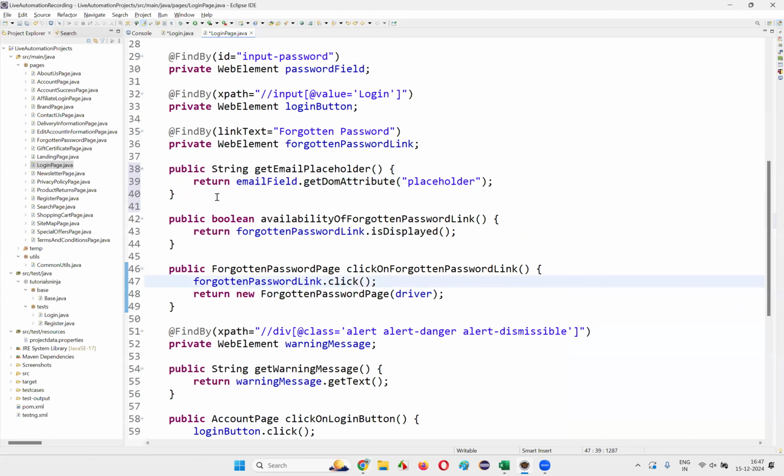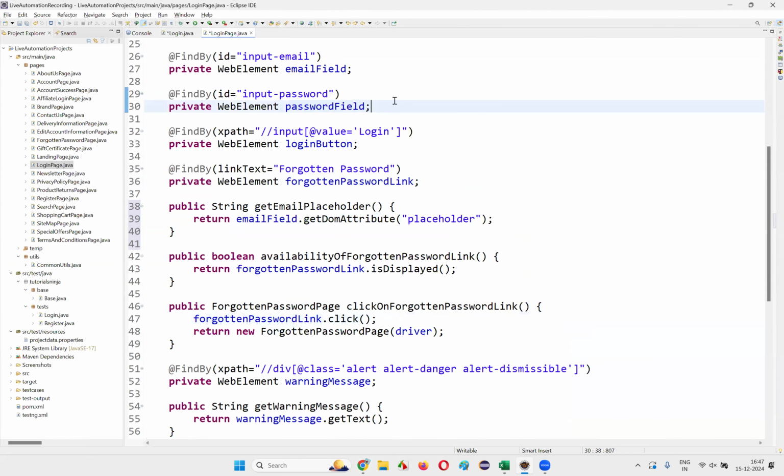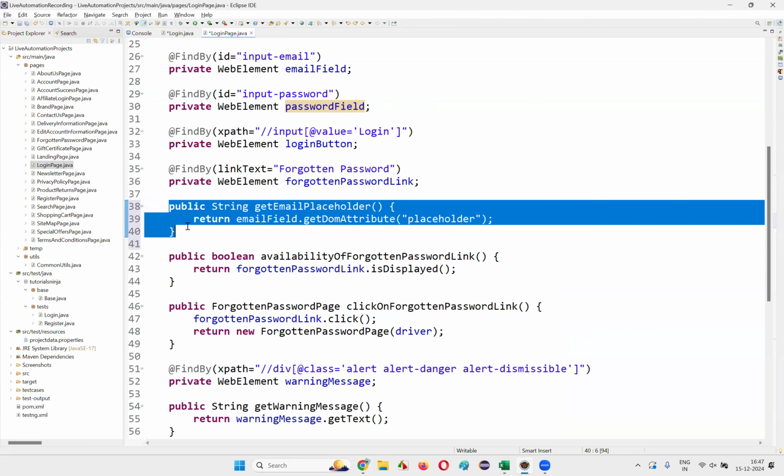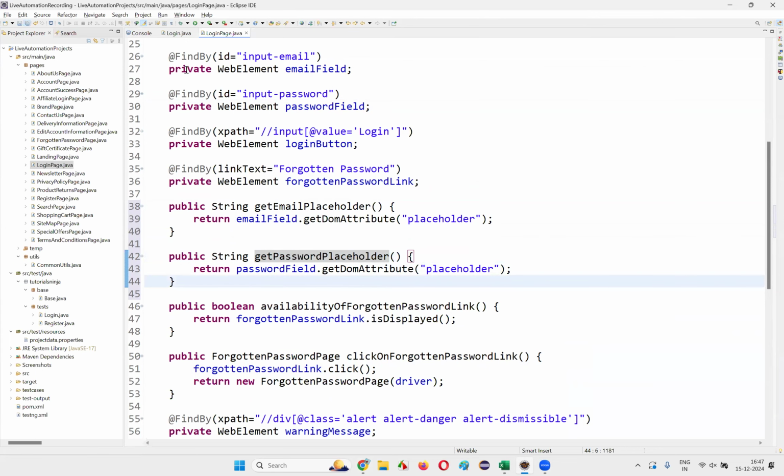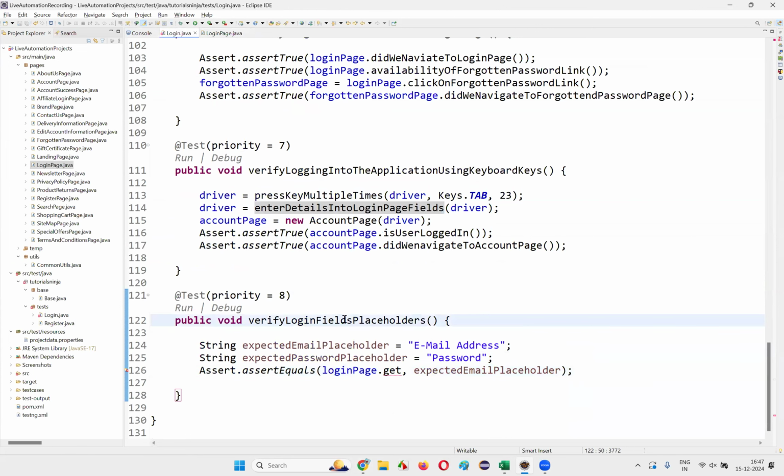That's it. Similarly, for the password field also, I need to get the placeholder text. Create the same method: take the password field and write password field dot getDomAttribute of placeholder. Here, getPasswordPlaceholder. Save this. Come back to the login test class: loginPage dot getEmailPlaceholder.